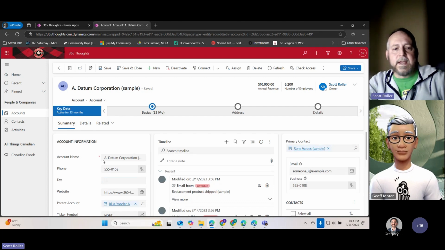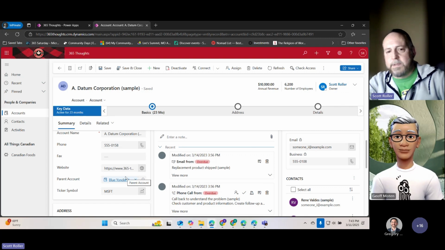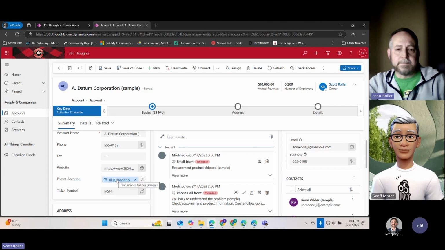So we're looking at things like the account name and the phone number and the website and the parent account. So that's a relationship where account has a one-to-many relationship to account. So this one account has a relationship up to its parent account. And you can have that kind of hierarchy as long as you want it to be. You can have parents of parents of parents of parents as it goes.